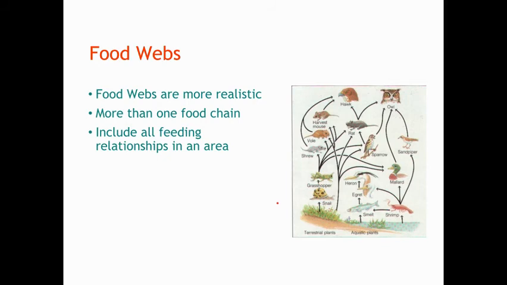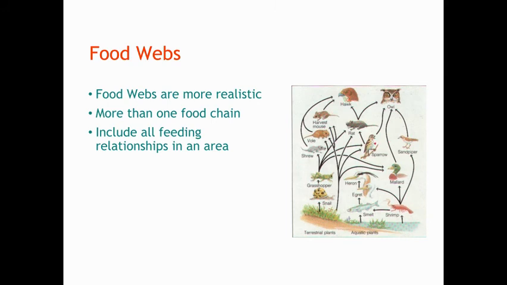The advantage to food webs is then we can start drawing conclusions about what would happen if one organism was removed for some reason. So let's say that this was in an area that was around humans, and they didn't like the fact that there were lots of rats around, so they started trapping the rats and removing them from the ecosystem. This decline in population may cause the hawk and owl population, because they're consumers of the rat, to decrease in population. And it would most definitely decrease the harvest mouse, the vole, and shrew populations because the hawk would be eating more of them.